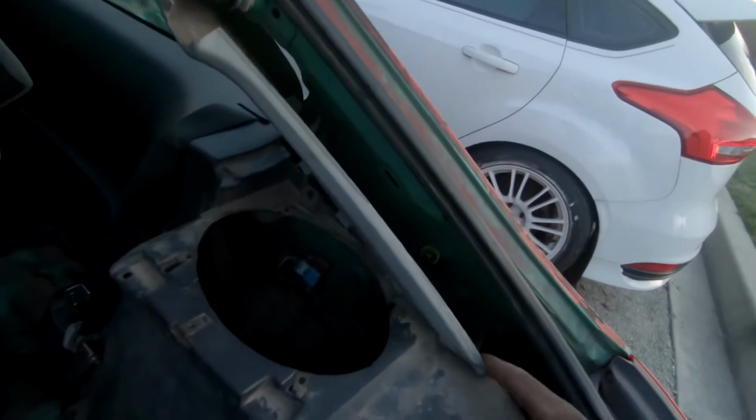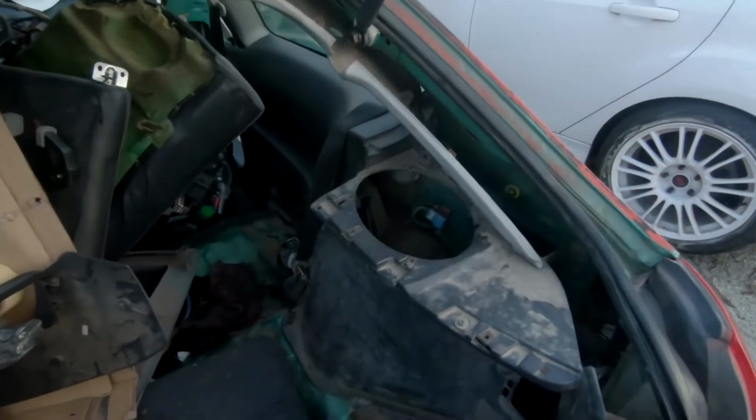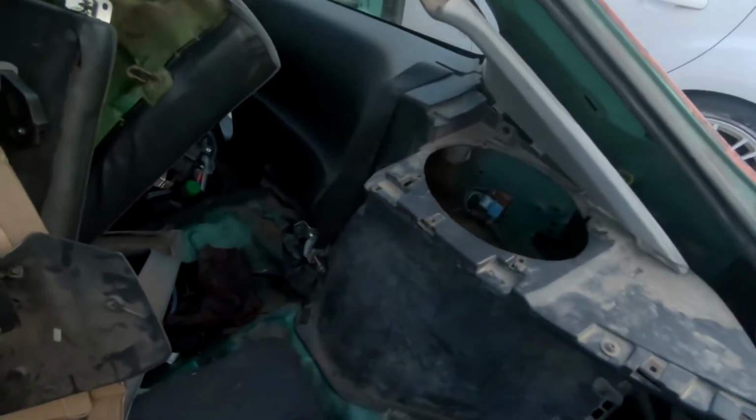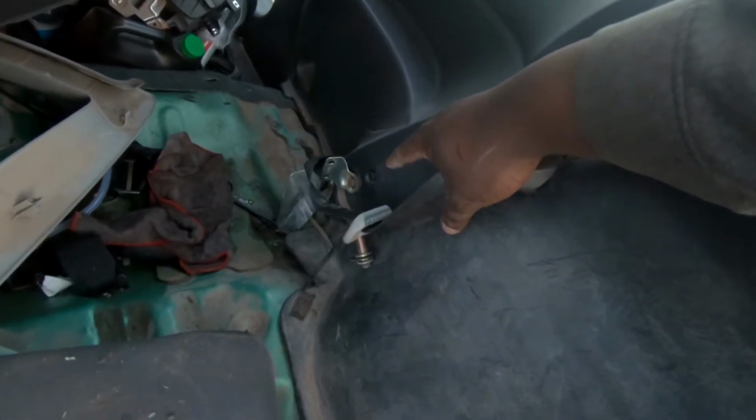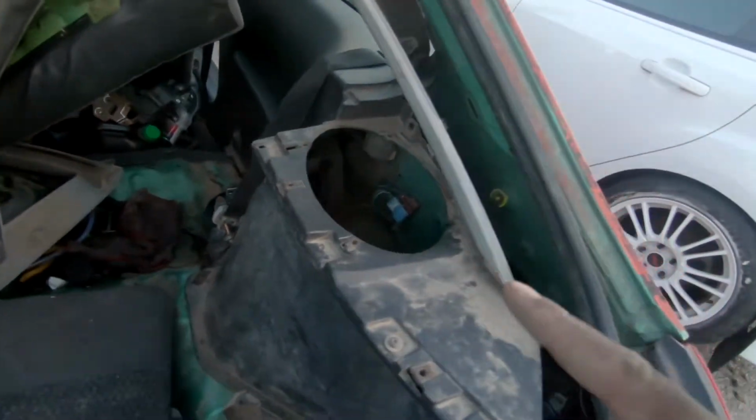So trim is basically, I don't know if you guys can see, trim's up. It's not gonna come all the way off because I have the seat mount still in there. I don't feel like taking that off just yet. I may soon, but not yet.